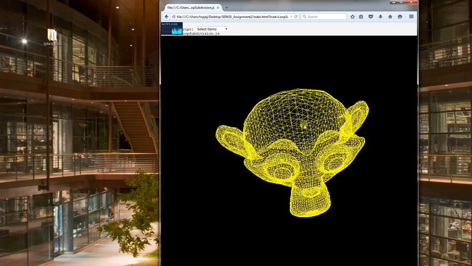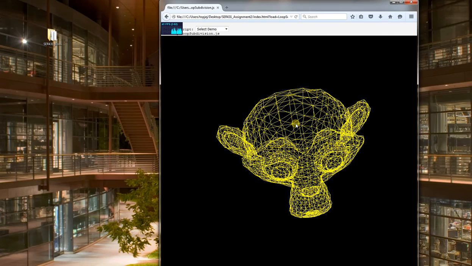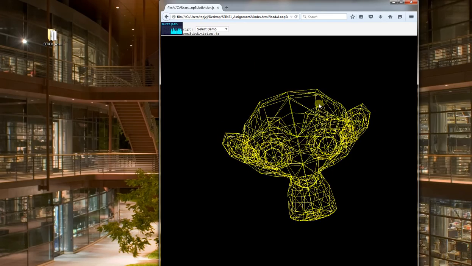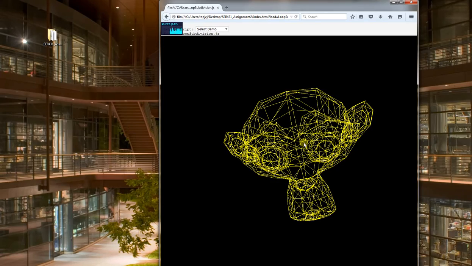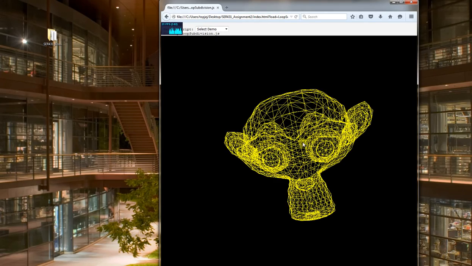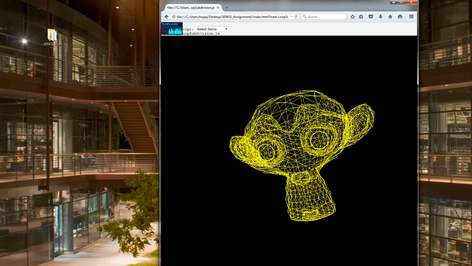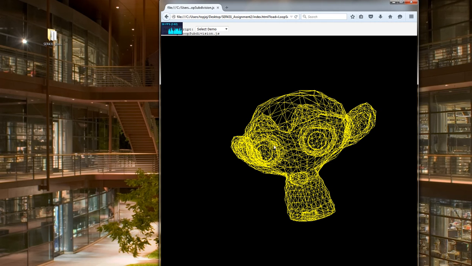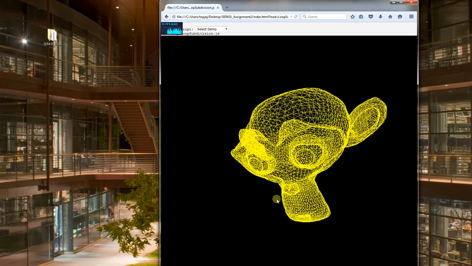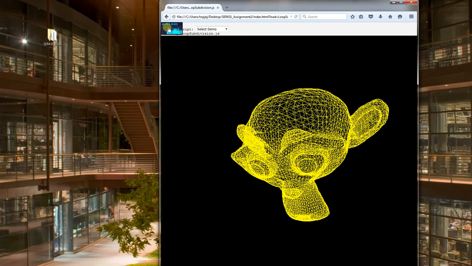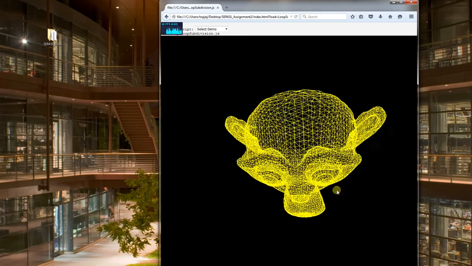Let me just go back to the original, so you can see everything's all blocky, and after subdivision it looks great. Let me increase subdivision so you can see it one more time. Get a good look. Once the mesh renders again, as you can see, I'm getting 50 frames per second. So it's not bad.